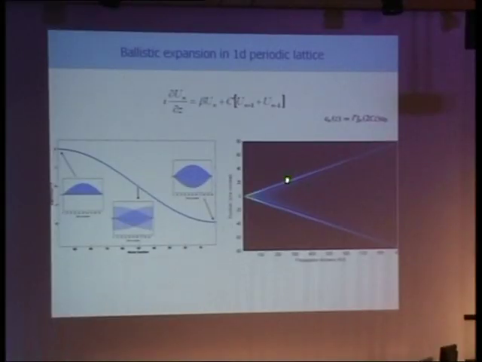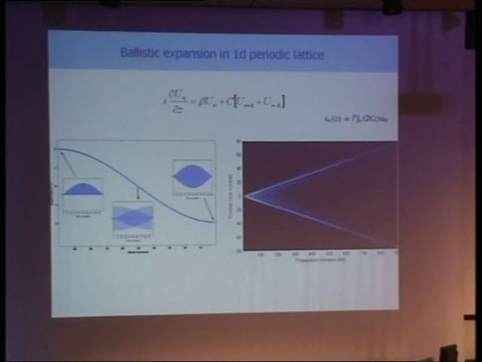So let me tell you something that usually you don't hear about in electronics. What happens when you really put an electron on one site and watch it evolve? What this equation will tell you is that if you put an electron at initial time t equals 0 on one site, site number 0, and watch it evolve, it will evolve in time, or light will evolve in space, in this manner. Actually, it will get broader and broader with time, but not in a uniform way. Most of the probability to find the electron will be in two lobes, which are called the ballistic lobes, that propagate away from where you put the electron with a constant velocity. So this is very well understood.